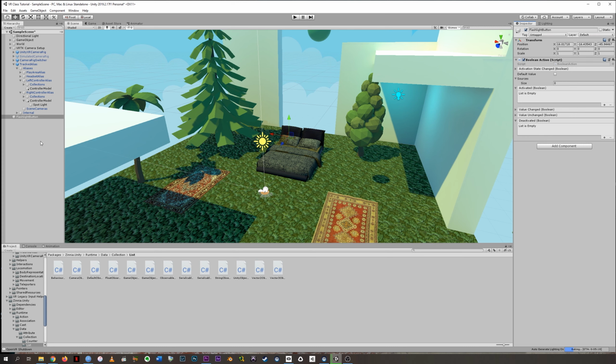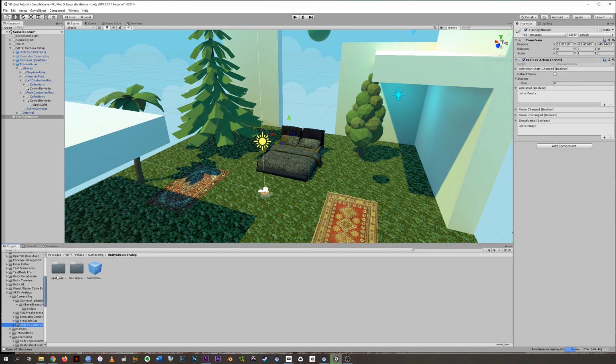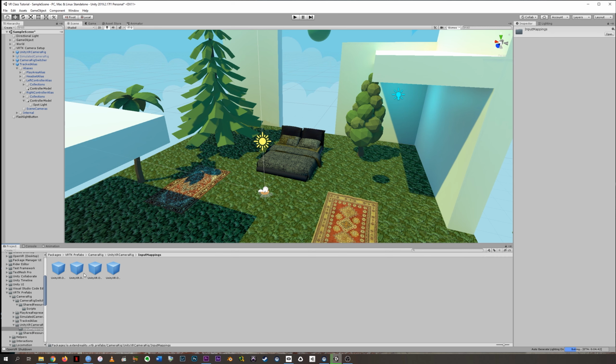And then we need to get our input mappings from our VR controllers. And that is down in packages, then Unity XR camera rig, and then there's a folder called input mappings. Now we have 4 objects here, and if you can't read them because of the way your interface is set up, you can slide this little magnifier down to make the icons so small that they just become a list.